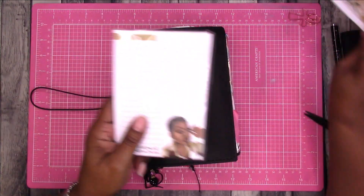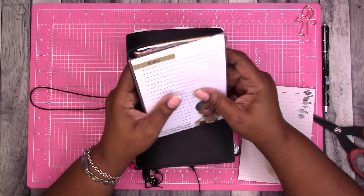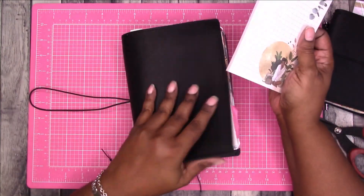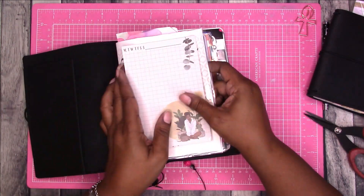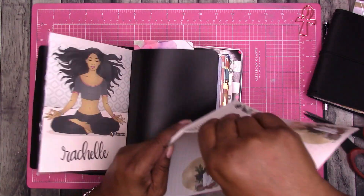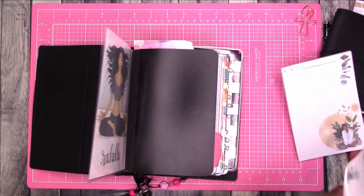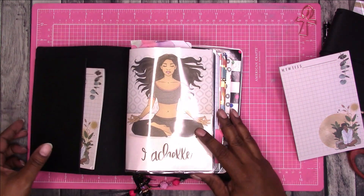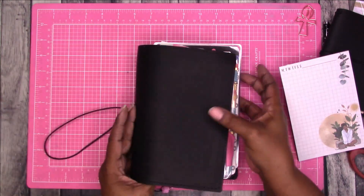I don't think I'm going to open this one. This is too big for this. I do really love this notepad so I may keep it in here — it's going to make it even more bulky. I'm just going to take some of this off, and then I'll just store the notepad with some of my other sticky notes and things like that. I'll stick that in there — I have bulk under my notebook. That's what it's looking like.